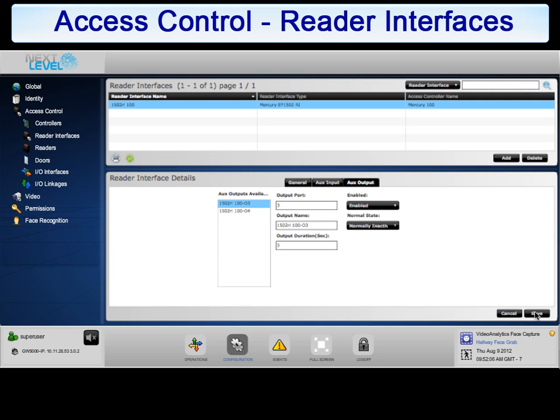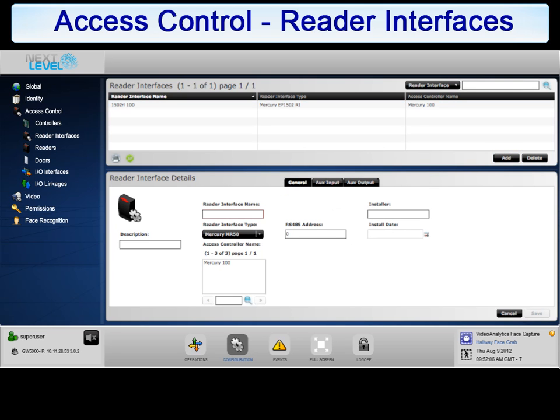As mentioned previously, many of the NLSS-supported reader interfaces are automatically discovered. For example, the Mercury 1501, 1502 and HID. However, if you need to add an interface manually, you have that ability via the reader interface configuration screen. An example of an interface that would need to be added manually is the Mercury MR51E. To add an interface manually, you simply click Add.